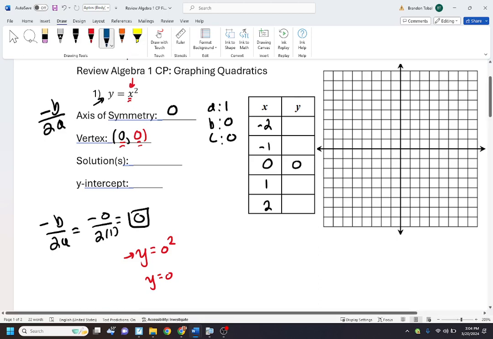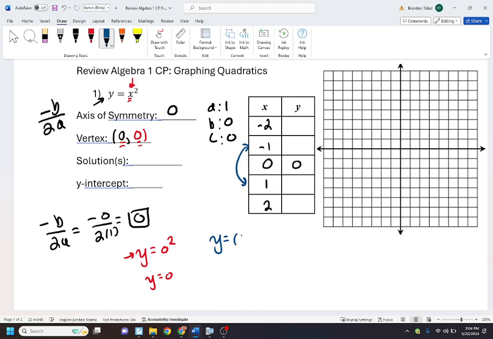So, now I'm going to take 1 or negative 1, and I'm going to plug it in. Remember, you choose which one you want to plug in. I'll plug in positive 1. If you want to plug in negative 1, that's fine. Well, we already did 0. So we're doing the next thing, which is 1 or negative 1. Now what you're going to do is plug into the equation.